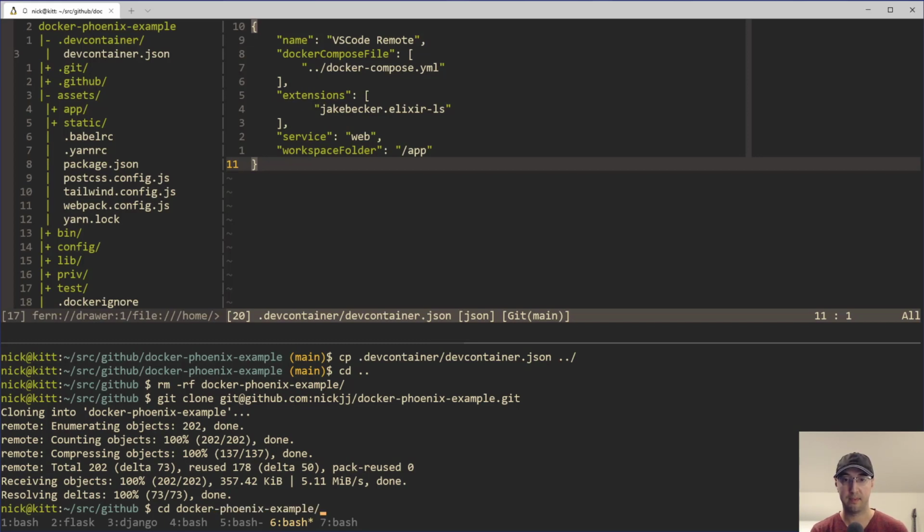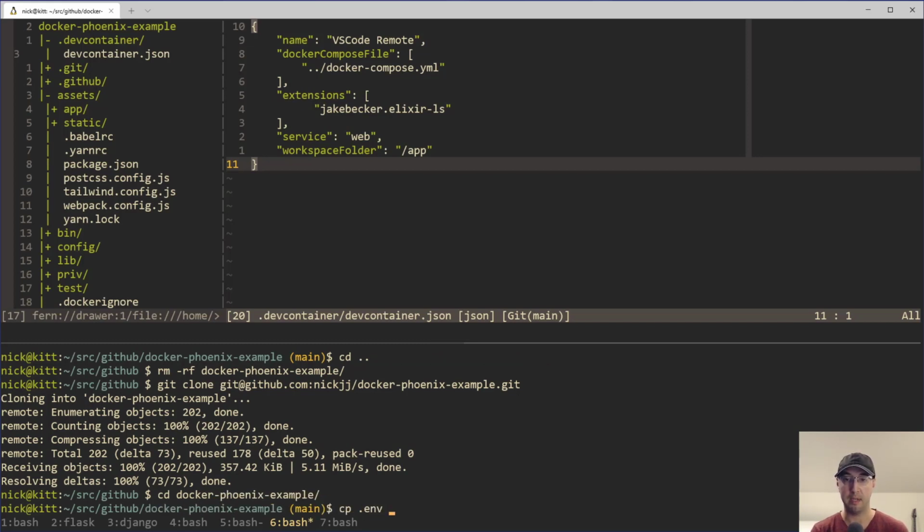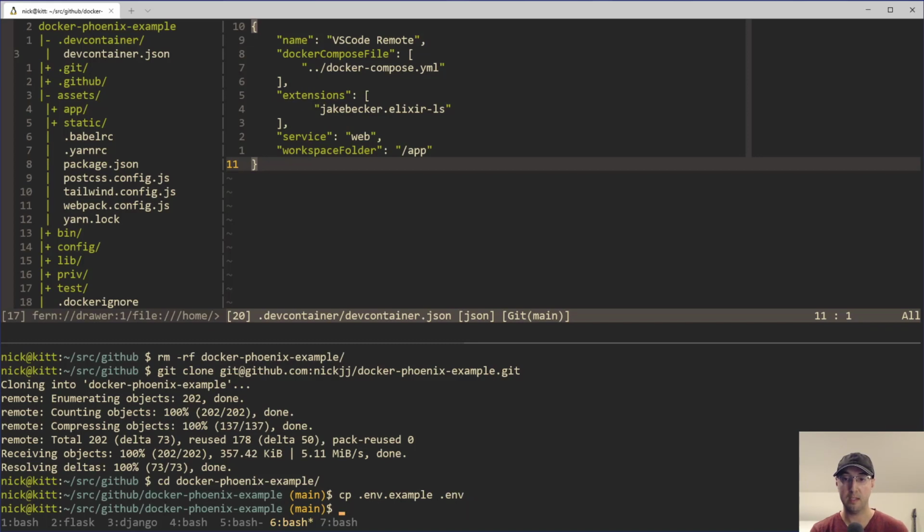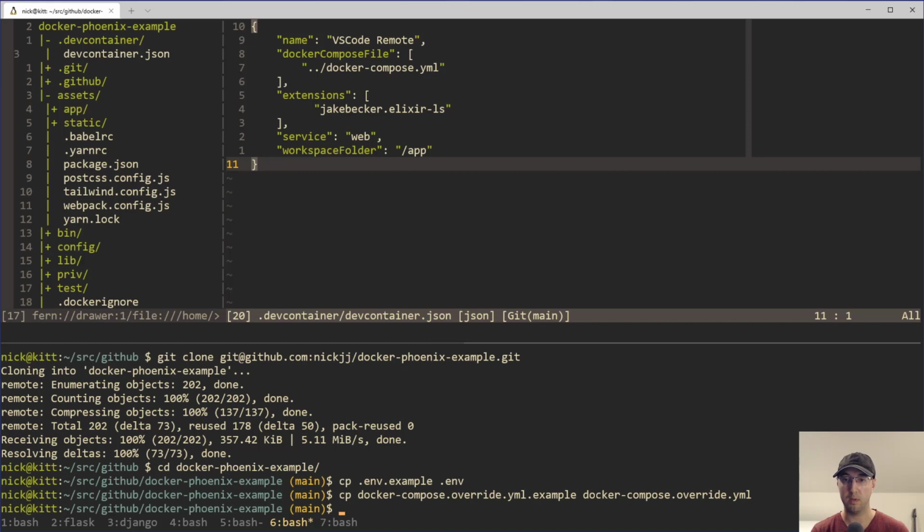And I mean, I'll need to copy my env example to env. This is just part of the README file, by the way. Docker compose override example to Docker compose override, just .yaml, and then we're good, totally good. But I feel like we're done with the Phoenix one, except for cutting a new release there, which I need to do. No, oh, didn't I need to do, yeah, I'm pretty sure I just lost something. Not super important.